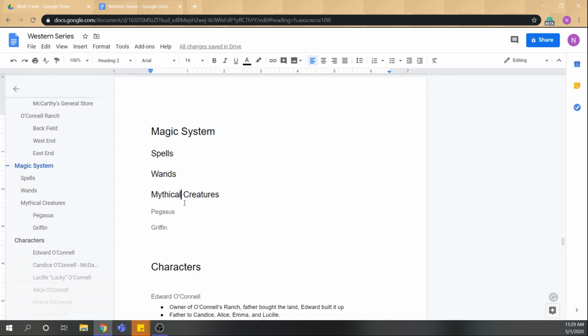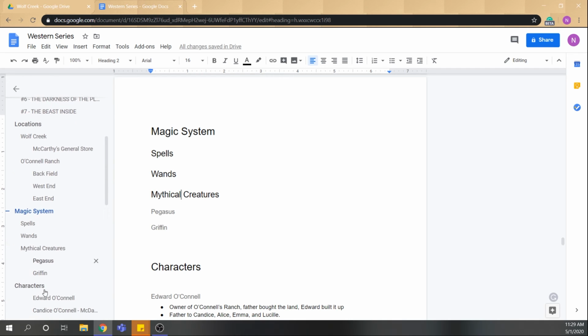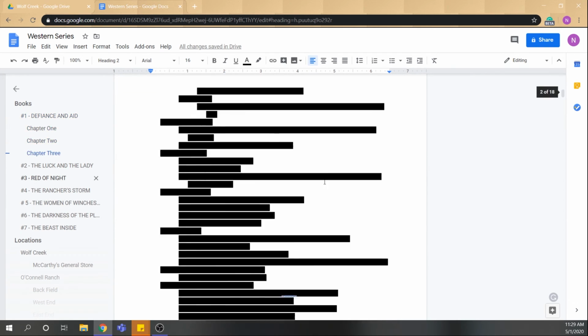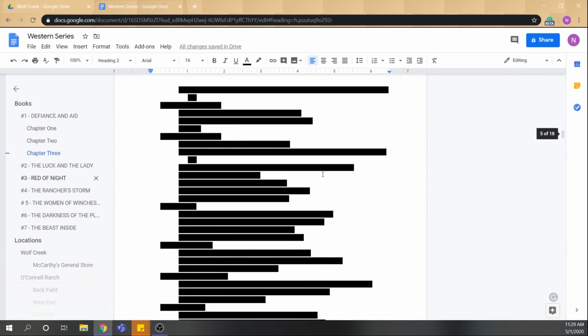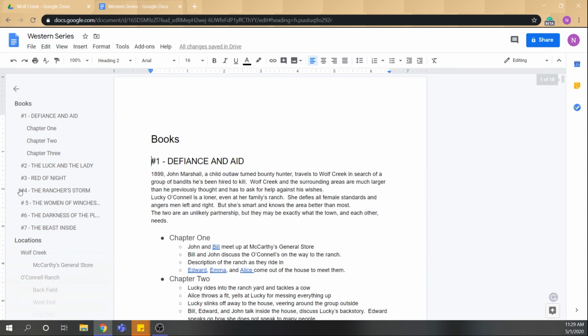So this is one way to really keep track of everything, and I absolutely love it, especially with everything on the side here. It's so easy to just skip from one spot to another and make it your own. And the headings absolutely help. This outline on the side helps so much. I used to hate it when I was writing my stories. Absolutely hated it. And then I realized how helpful it could be by having it there to keep track of all this information. This document is 18 pages right now, and this one has like 6 pages of outline. If I start adding 6 pages of outline to every other one of these, this is going to get huge. And so this absolutely helps.